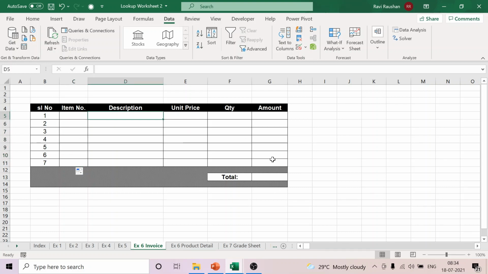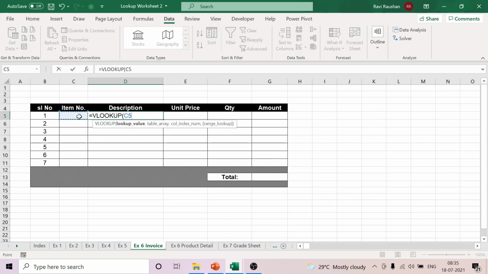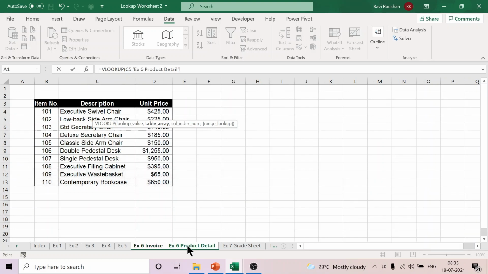So let us write the function here. Right. I write VLOOKUP. Again, it is a VLOOKUP because it is vertically oriented. I choose this particular lookup value. Then I change worksheet. I go to this table and I select everything. And I consider that item number is in the first column. Now, I am not supposed to go back to the original sheet. I go to the formula bar and complete the equation.